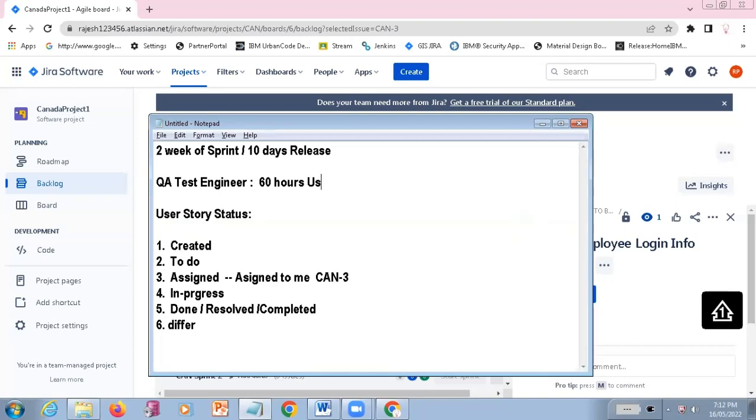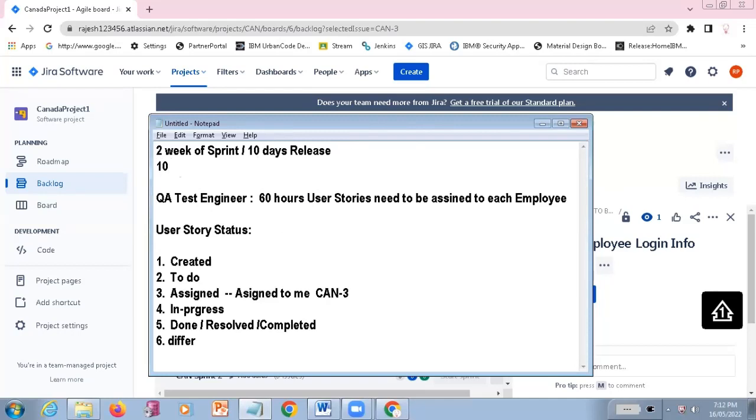User stories need to be assigned to each employee, each developer, tester, test engineer, QA engineer or manager, whoever it is. So 60 hours, 10 into 6. I told you, totally 6 hours per day, so totally it's going to be 60 hours.